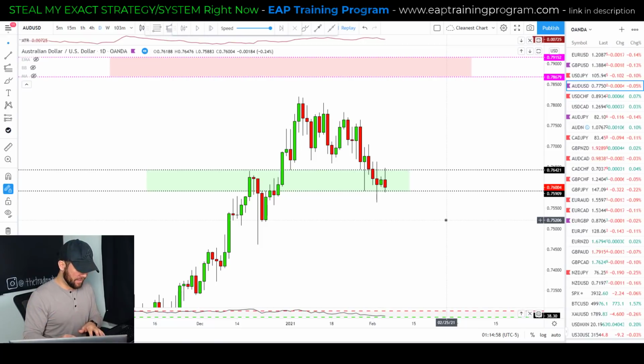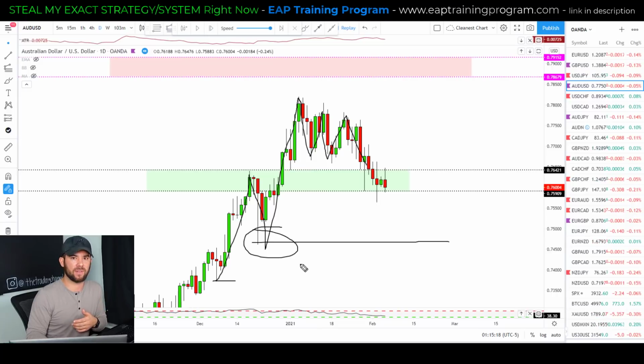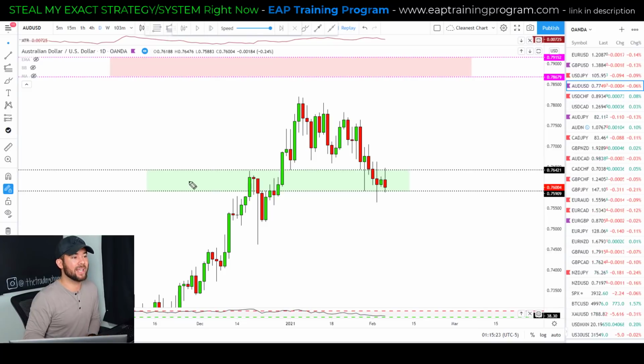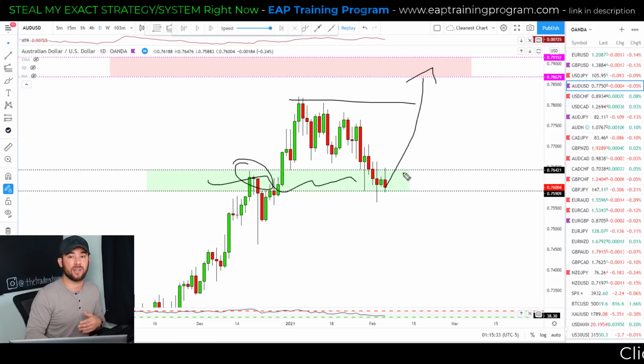Okay, so as you saw from that video, in a very similar way to what we were looking for on the dollar yen, is this market in an uptrend on the daily chart? Well, if we just draw it out, we have our low here to our new higher high, to our new higher low, to a higher high. All this is just the pullback until we break and close below the previous low. So yes, we are still currently in an uptrend on the Aussie dollar. Is this an area of value? Yes, it was the previous resistance that was broken in an uptrend, therefore it should become support if this market is going to head higher and break into new resistance levels.